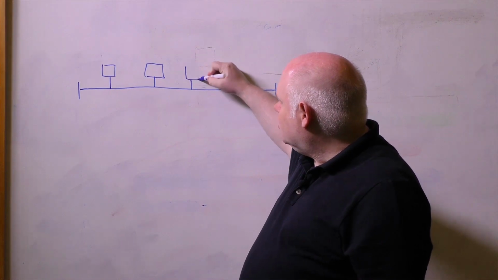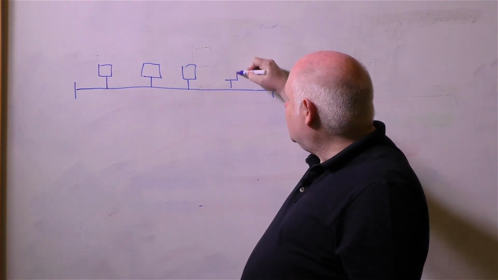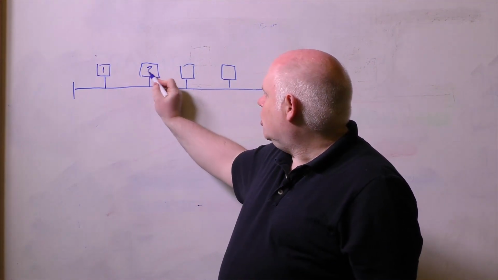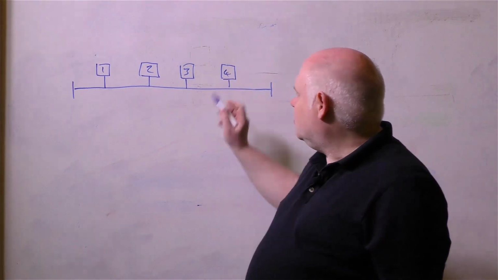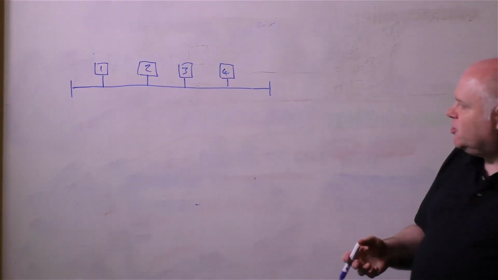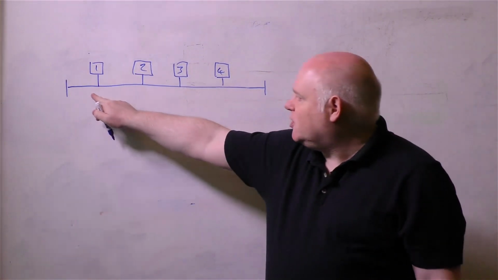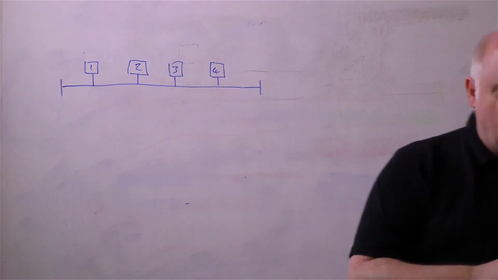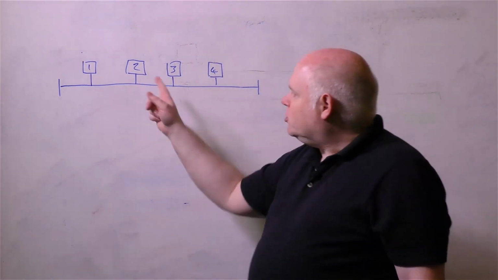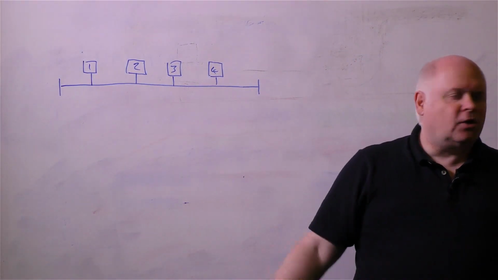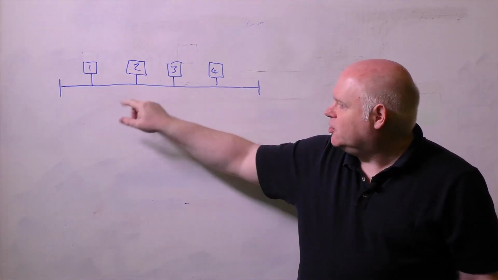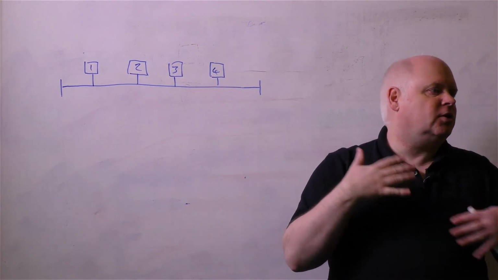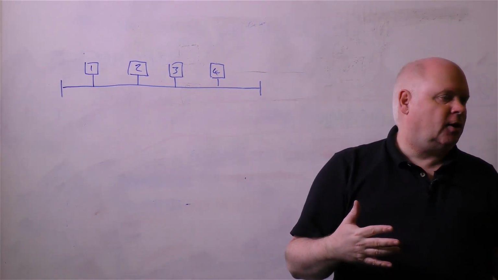This is where the term shared segment comes in. All the computers, so maybe this is 1, 2, 3, 4, these are all PCs. All of these devices, these computers, were physically attached to one cable. And what that meant was they couldn't all talk at the same time. Because if two devices try to transmit onto a single cable, they're going to interfere with each other and you're going to get garbage.